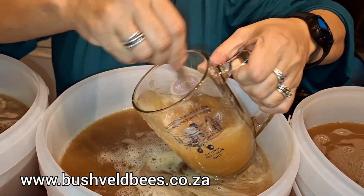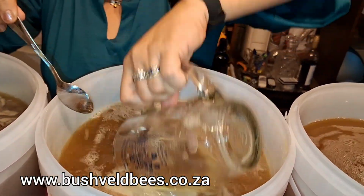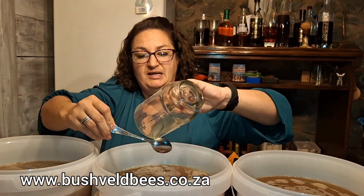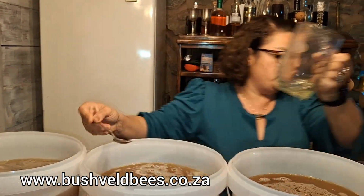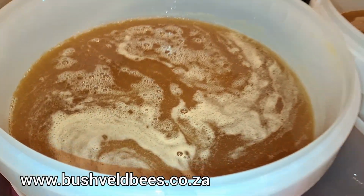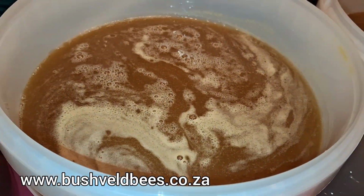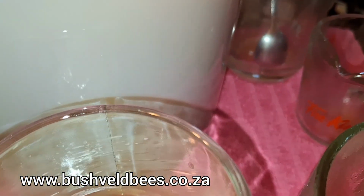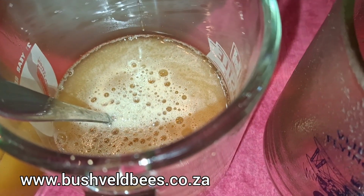This one's the champagne yeast. Looking forward to this one. We haven't tried champagne yeast before, have we? No, apparently champagne yeast is very good if you're trying to achieve a sweeter mead. Okay. Yeah, but I'll just see what happens. Okay, and then the next one's going to be the wine yeast, eh? Yep.